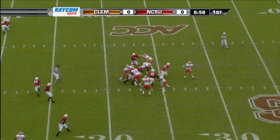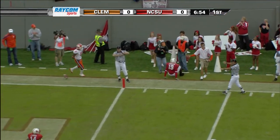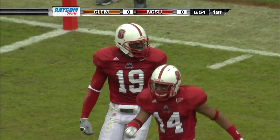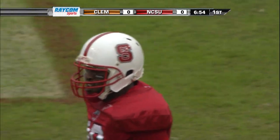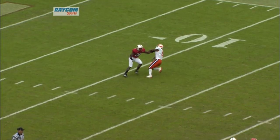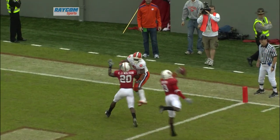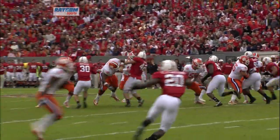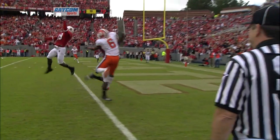Parker on first, pumps, throws to the corner. Look out. Almost intercepted. What a great play by Clem Johnson. Now this young man's a freshman, but you can tell on this play, you talk about getting over there and covered. Now, good route. At this point, the ball's there. It's touchdown advantage, Glenn. Look at that elevation. Almost holds on. Clip Johnson, 6 foot, 200-pound freshman, playing like a veteran.